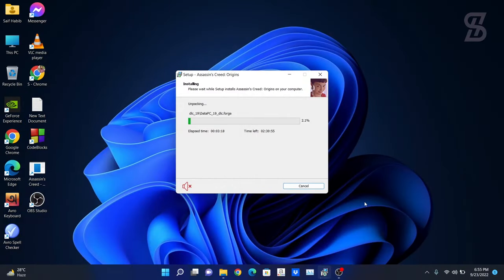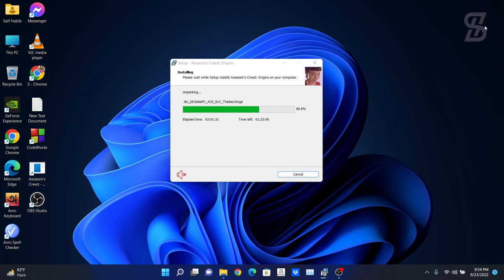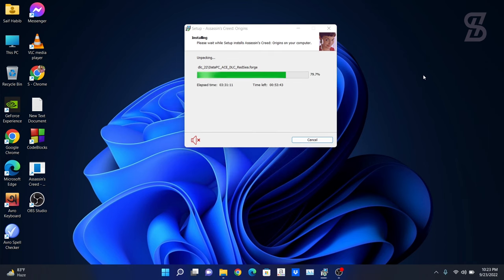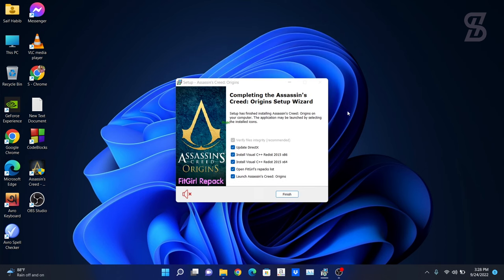So once the restart is complete, you can again go to install your big file of software or your big file of game. Hopefully this time you will not see this error, and you can smoothly install your game or software. And as you can see, my game is also being installed without this error.